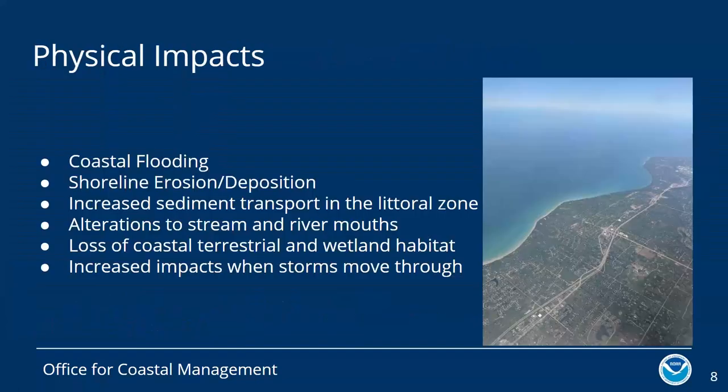And so when we think about the physical impacts, obviously, coastal flooding, when water levels were on the rise, and again, associated with these coastal storms that have been impacting the system, that's the first thing that a lot of people take photos of. It's something that visually they can see. It poses a risk to property as well as to lives. We look at the shoreline erosion and deposition that's occurring, just how quickly our systems have changed over even the last 10 years or so.